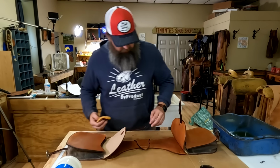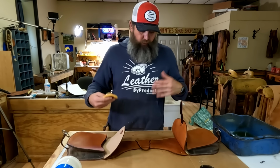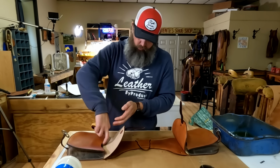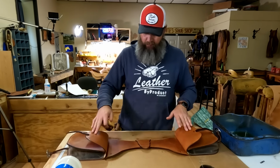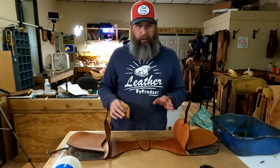And I'm not going to oil on these. I'm not going to oil the backside. If you want to, you certainly can. On these, I'm just going to leave them. I'm not going to oil the inside of the bag or anything like that. I'm just doing what's exposed on the outside here, and we're going to call that good.